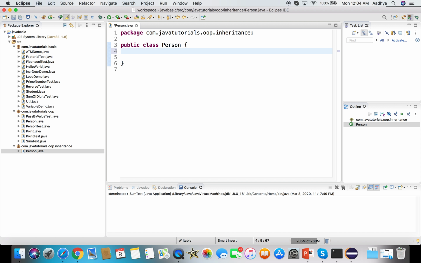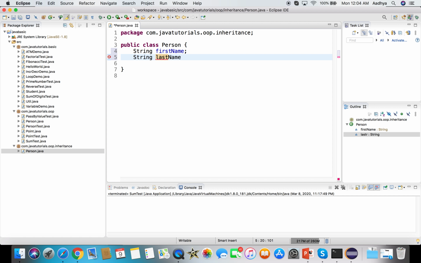So we have string first name, string last name, integer age, and we also have some instance methods, which are public.